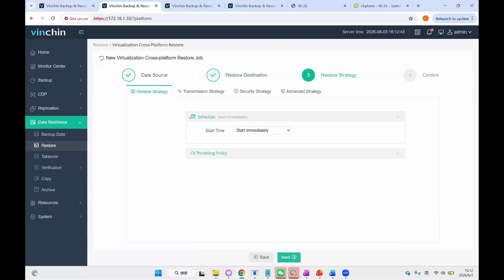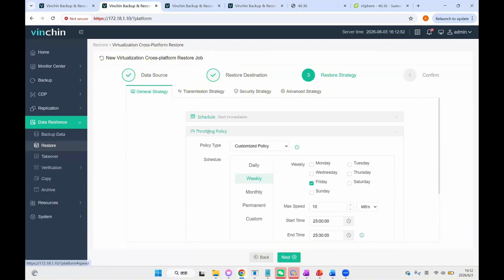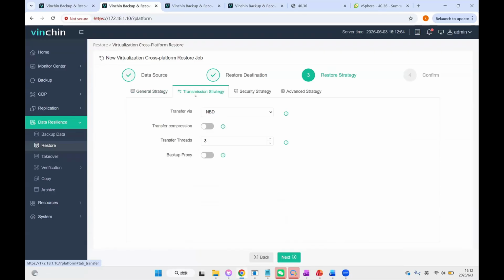Then next, we can configure the restore strategies like the start time and the throttling policy, and the transfer strategies. For transferring these VMs, we support transfer compression.